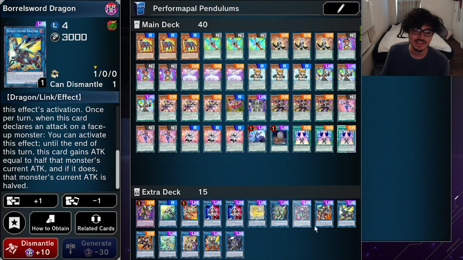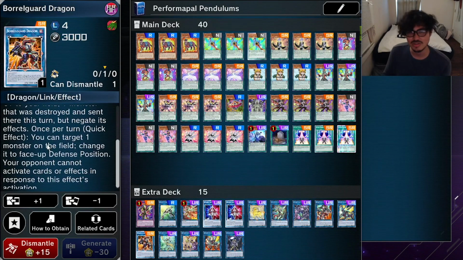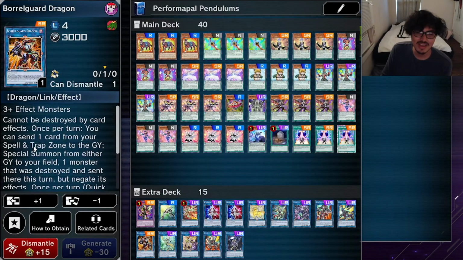Really massive effect. Boral Guard Dragon. I had it in my collection, so I threw it in. It is interesting. It has an effect where you can send a card in your spell and trap zone to the graveyard, and then special summon a monster that was destroyed this turn. It also has a quick effect where you can make a monster face-up defense. Also, no effects can be activated. And maybe it's good against flip decks, which aren't really popular right now. It's just there as an option, but mainly I put it there just to fill a slot. Feel free to take it out.